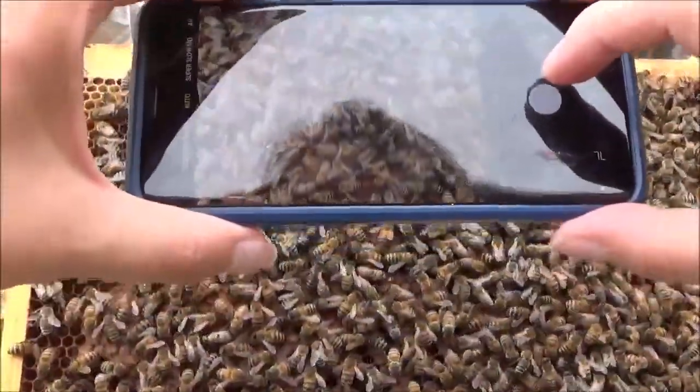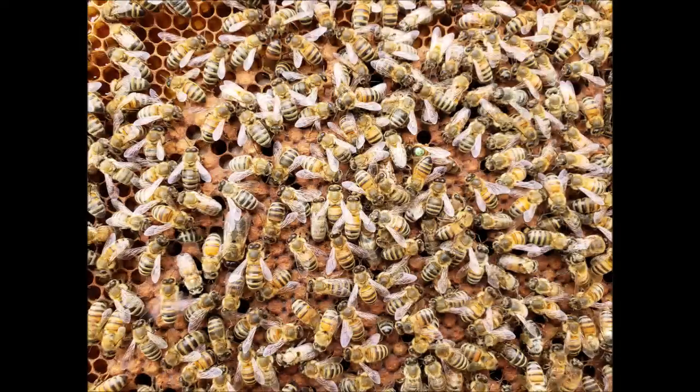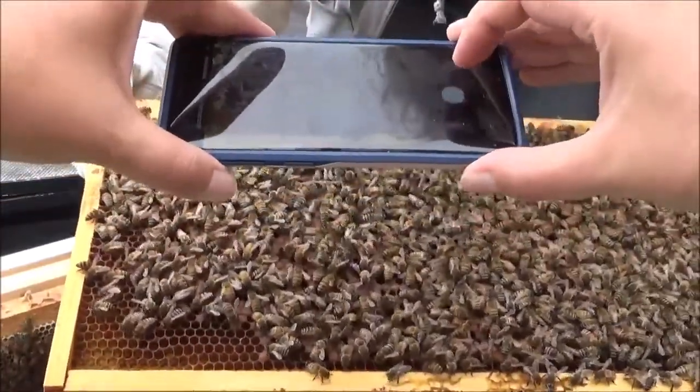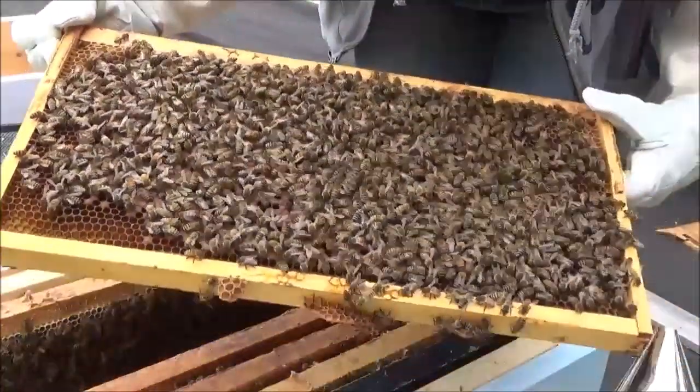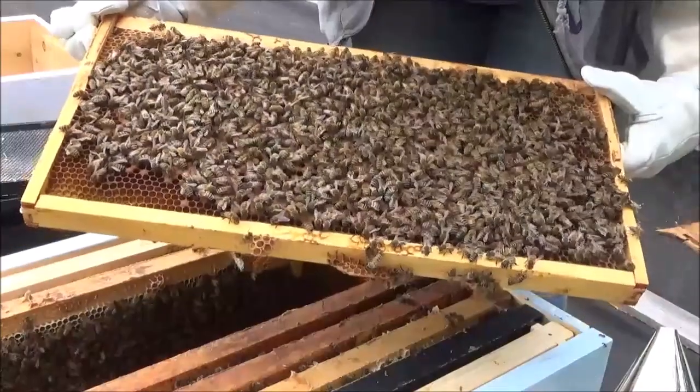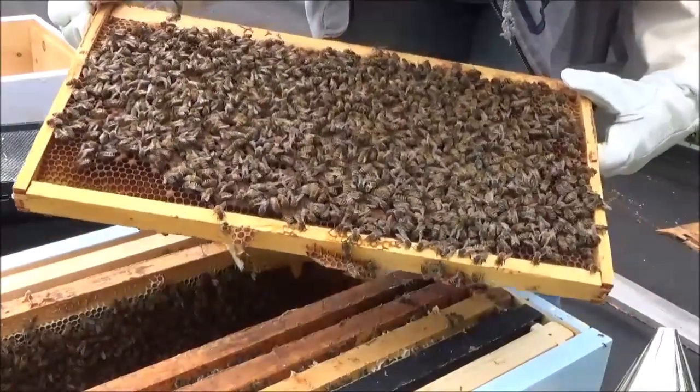First, I'm going to take a picture of the queen. Then I'm going to take a picture. Well, the one that's hatching is now covered with other bees. Oh, no, she's not. Yeah, there she is. Here we go. Oh, wow. Oh, yeah, there's the newly hatched one. There's another one hatched.